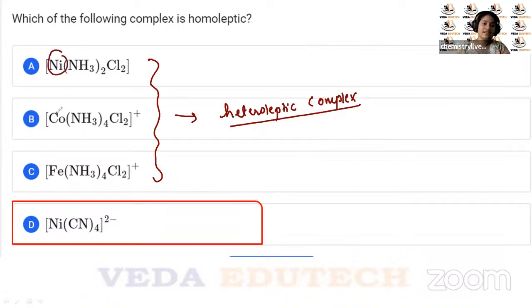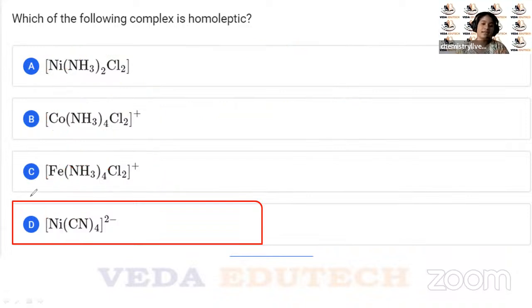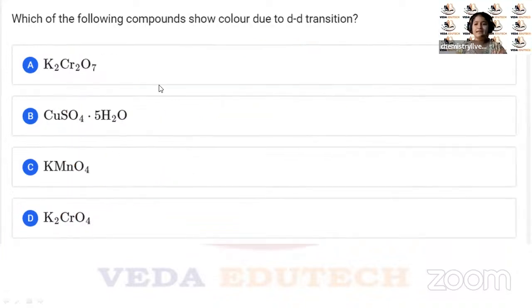And from here you can see you have nickel, cobalt, iron. These are all your central metal atoms, d block elements. Apart from this, you are having the species which are attached, either having lone pair or negative charge. For example, ammonia has lone pair, whereas chlorine has a charge of -1. Cyanide is having -1. So your ligands can either be negatively charged or they can have lone pairs, right? Okay, so this is going to be your thing. Next question on your screen, and everyone needs to pause and try this question.